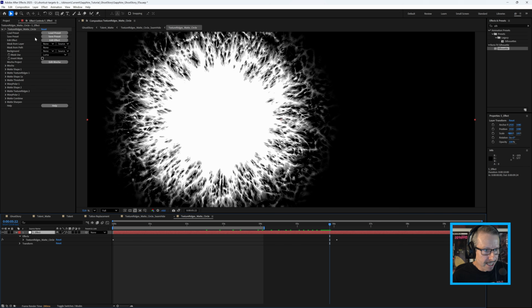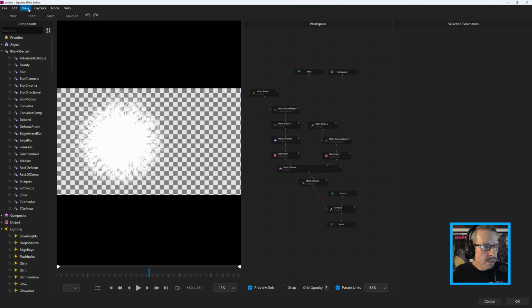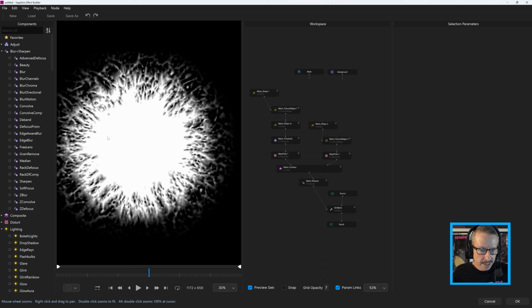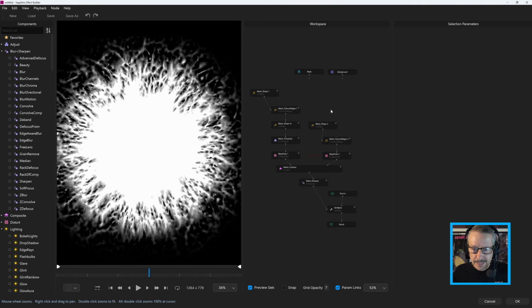And this is the comp where I have Sapphire Effect. And I'm using Sapphire Effect Builder to build this up. So let's go into the builder by clicking on Edit Effect. And I'm just going to quickly walk you through this setup. Okay, I'm just going to turn off my checkerboard, show checkerboard, and just roll in my mouse there a little bit. And it looks complicated, but it really isn't.